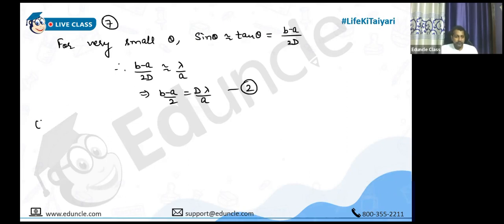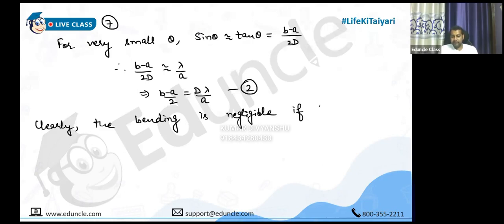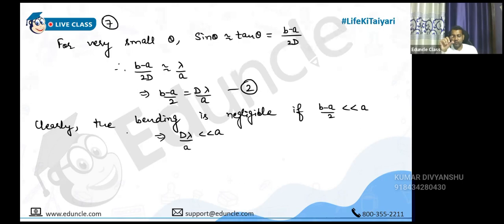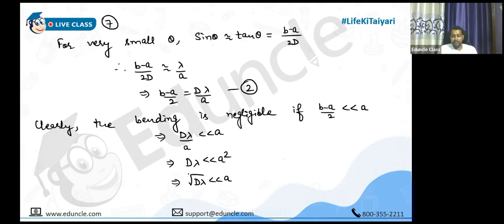Clear? So clearly the bending is negligible. When can you say that this factor is negligible? If it is very less than A, the actual width of the slit. If this deviation is negligible as compared to the actual size of the slit, suppose it is 1/20th or 1/10th of that, then I can say it is negligible. So here you got the condition: A, the width of the slit, should be very much greater than this value. This is the condition for rectilinear propagation of light. Negligible deviation means straight line.